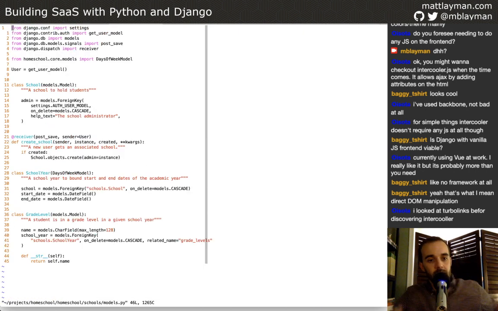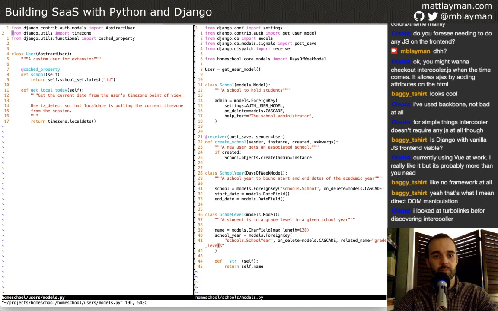So the way that I've modeled the system so far is when you sign up, I take two actions. Let's bring up a second app as well, so we have a side-by-side. When you sign up, you get a user record created for you. I have a custom user, which is based off of Django's abstract user class, which I've talked about and documented on a previous stream if you're interested. And it takes all the standard attributes, so that's where your username and your email and all of those things are stored, and you get a row in there.